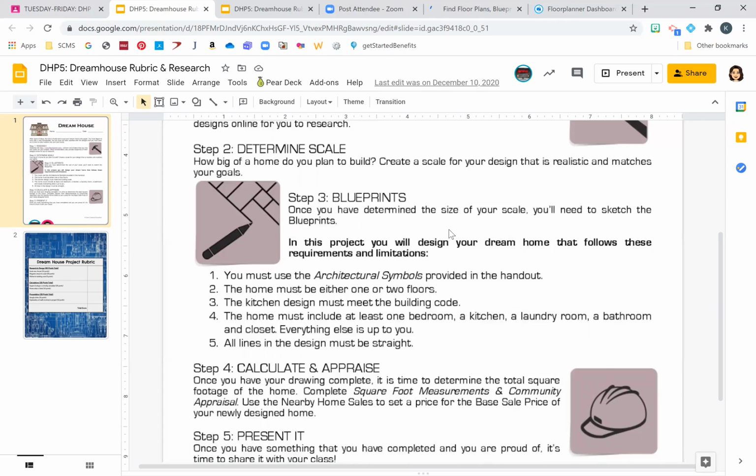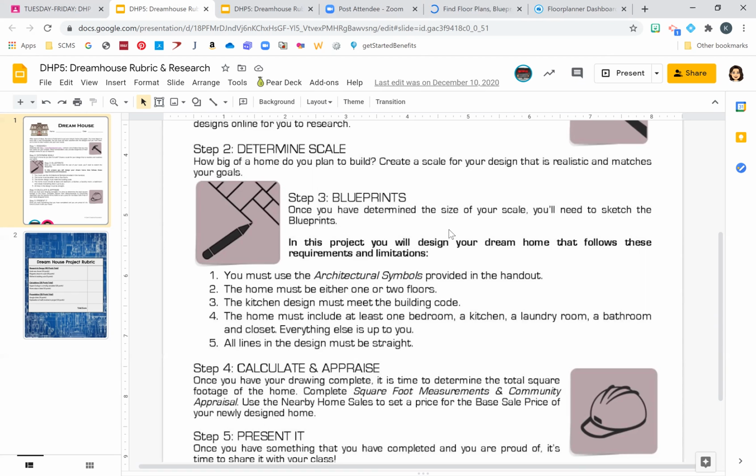All right, so for the blueprints, now remember, if you were on floorplanner.com and you loved it and you want to design your whole house on Floorplanner, that's fine. But for the rest of you who want to do it with your graph paper, you need to follow the requirements. You need to use the architectural symbols that are provided in your packet, and we also have those listed on Google Classroom. We do have the house plan templates. We've got several of those. So while you're in person, you can use the templates. Those will help you with your symbols.